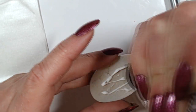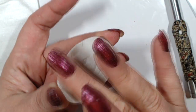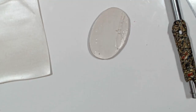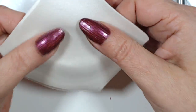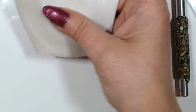So I simply get some bake and bond on the back of the base, and there I have again some white pearl. This time it's on the 3rd thickest setting. Don't make it too thick, because you don't want your brooch to be too heavy.